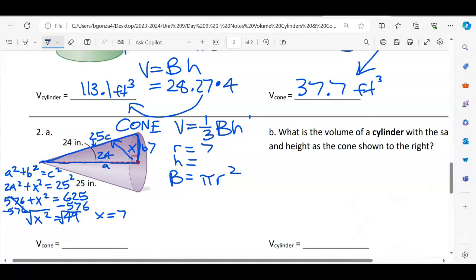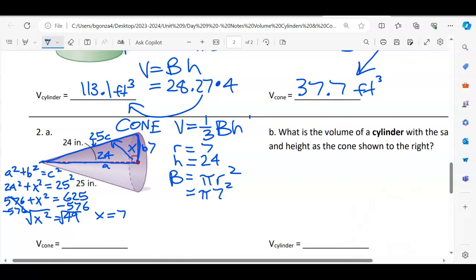You have to do that if you're missing the radius. I've said it, and I'm saying it again. If you're missing the radius, this is how you do Pythagorean. What's the height of the cone if it's sideways? Okay, so from the base to the vertex going through the center is what? 24, okay? 25 is on the slant, that's not the height. 24, you see that line is going through the center. The height is 24.